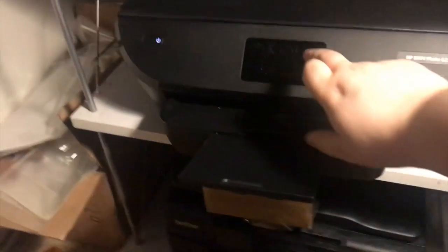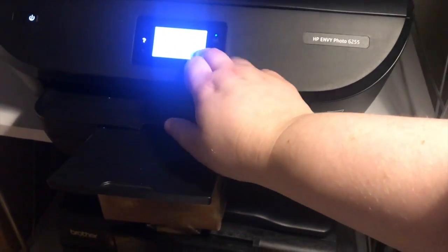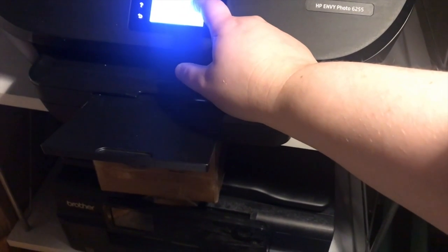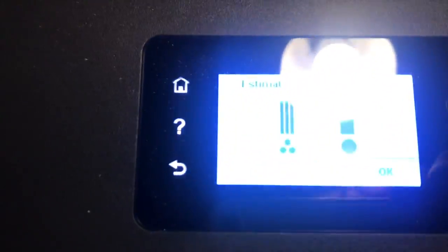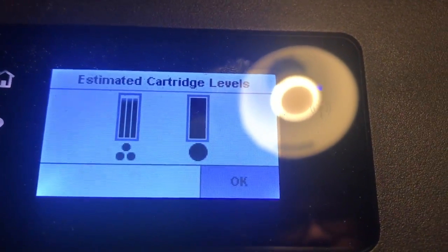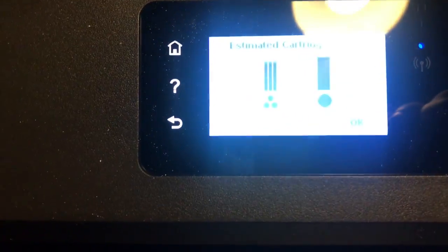So I just got a weird notification. It's only been a day or two since they sent me my last ink. Maybe you can tell? Hold on. So my cartridge levels are almost full. I just replaced the ink and they just sent me a replacement one. I don't know if they're supposed to do that. So I'm pretty excited about that. I always love having ink backup.